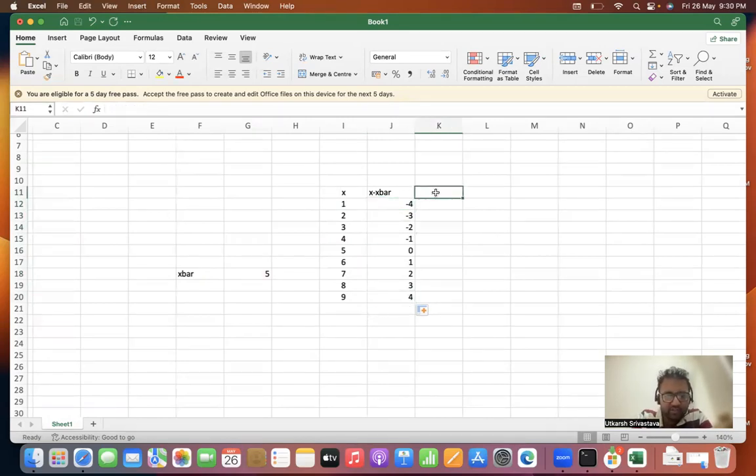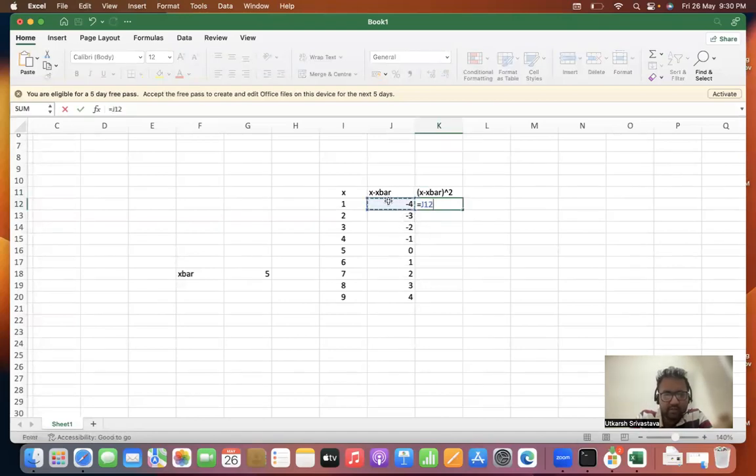Now it says summation of x minus x bar whole square. So just simply multiply it.